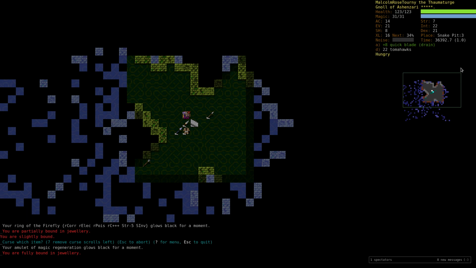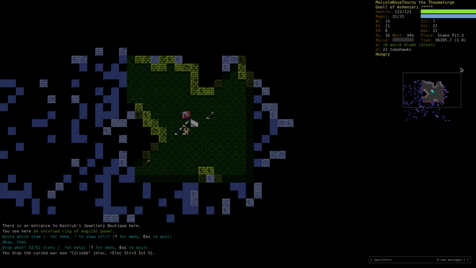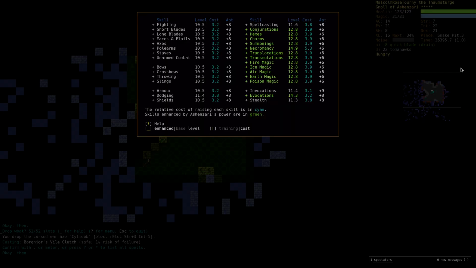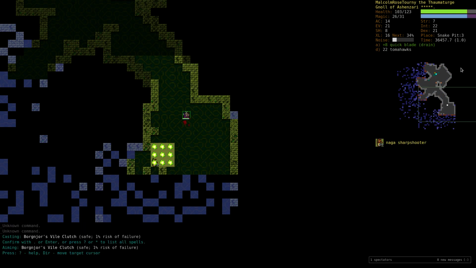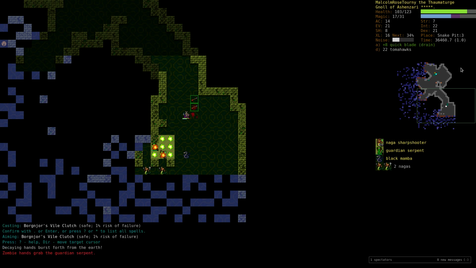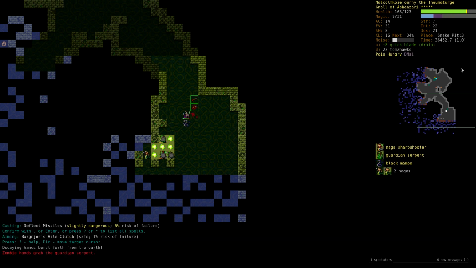So we lose 8 or 9 points of mana from however much the magical power gives us, but we gain magic regen, which is fine. And most importantly, we have this tremendous boost now to spellcasting because all of our jewelry is cursed. So that's a great find. Oh, what am I doing? I need to have demissile up.